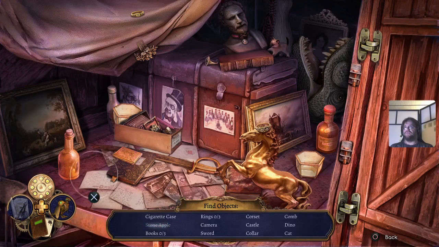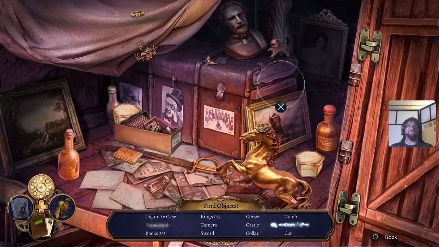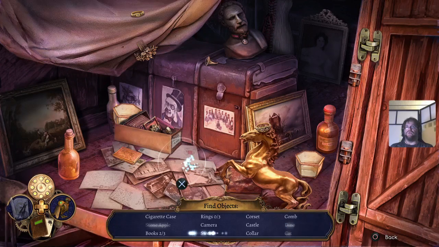Stone apple, cigarette case, books. One, two, don't see three. Camera. See that, I see a dino, see a cat, a sword. Oh, that was a cigarette case, okay.